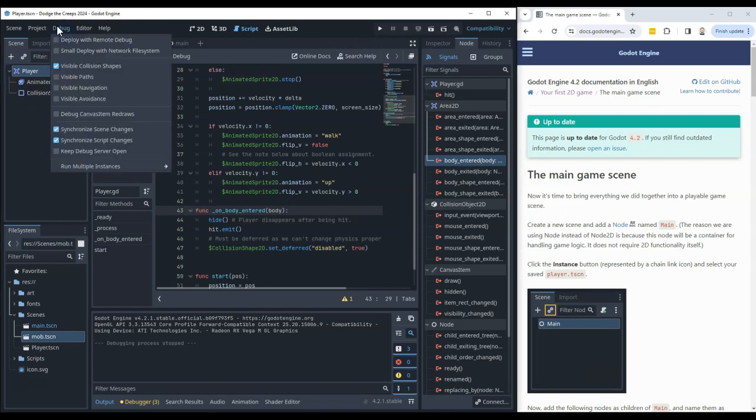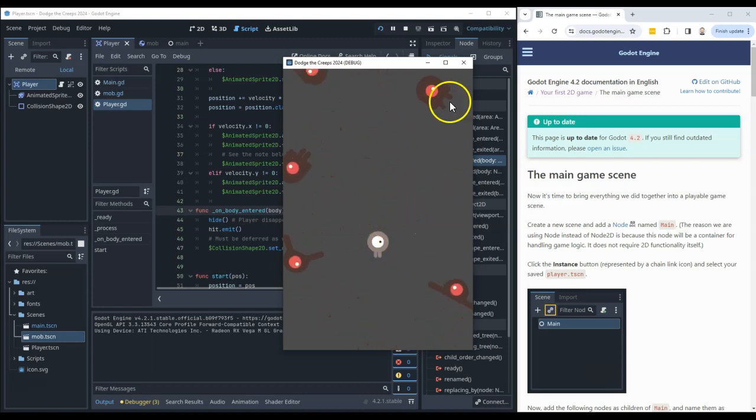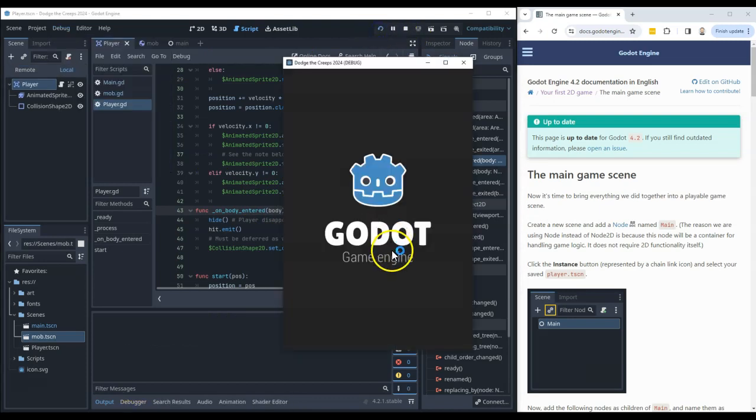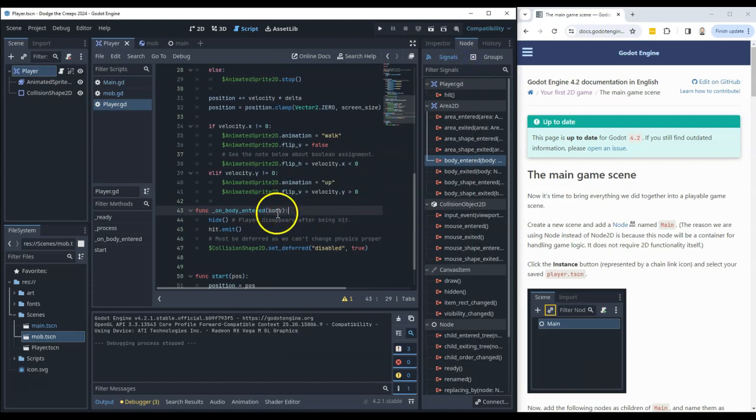Firstly, I went to the debug menu at the top and I turned on this option of visible collision shapes. If that's not turned on, the game looks like this, normal. So there is my player. In a second, I get enemies coming out. That's all good. By turning on that option, I can now see those collision capsules. So if I play my game now, you can see there is the collision capsule for my player, and as enemies come out, you can see theirs as well. And this is what I'm talking about. The enemies and player are obviously colliding, but nothing was happening. To try and prove that to myself as well, I went into the hit function where that was happening.